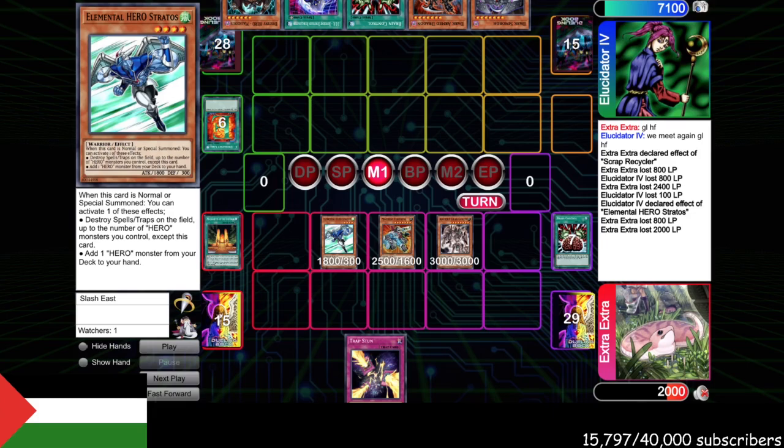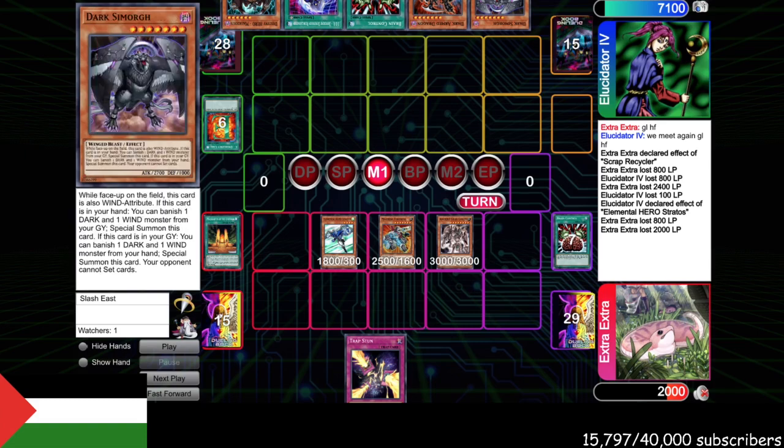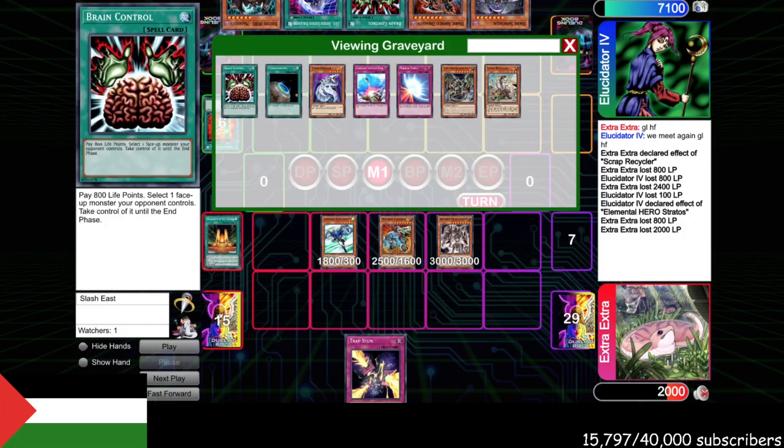He had to crash the Stratos, though, to get the wind in the grave. Like I said, this deck is non-linear. It's super convoluted. A lot of your plays are really weird. Like that one. Who would have thought to crash Stratos there, right? It's just weird. And you're at 7,100. You feel pretty safe, right? So, obviously, it's kind of crazy.